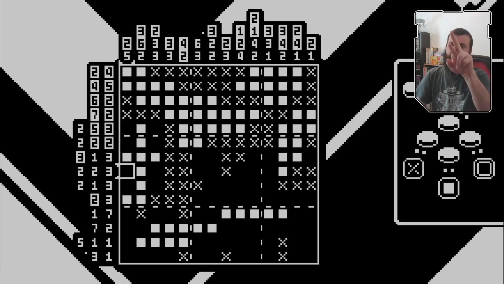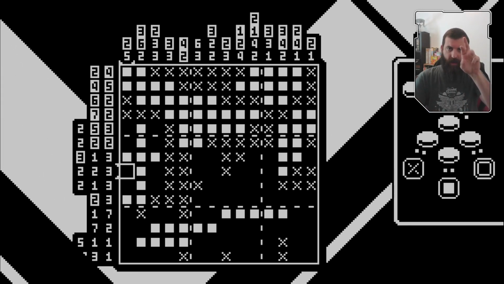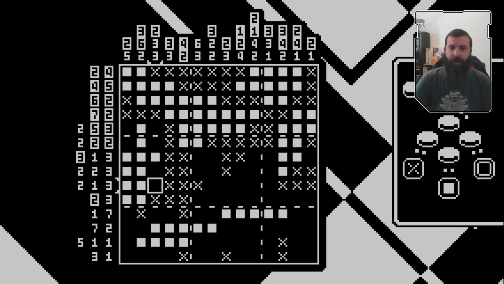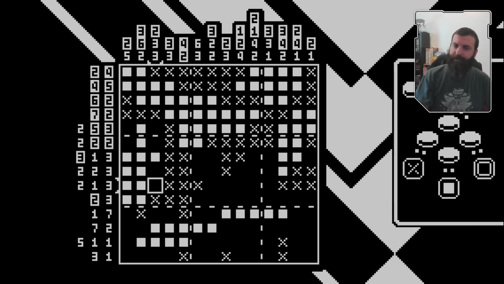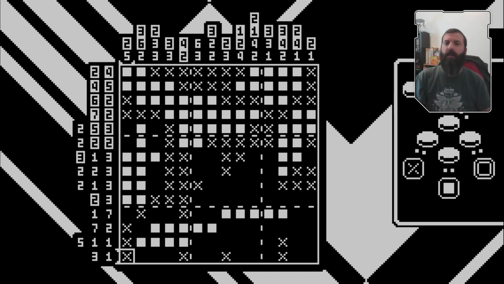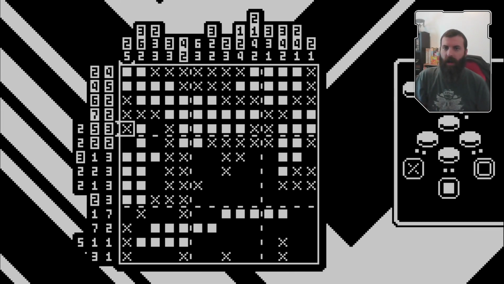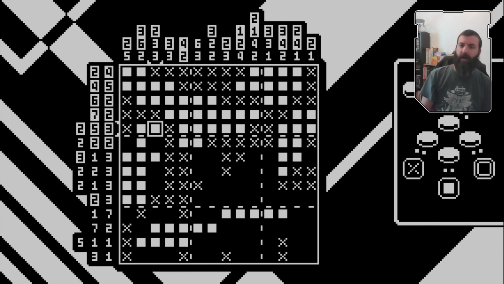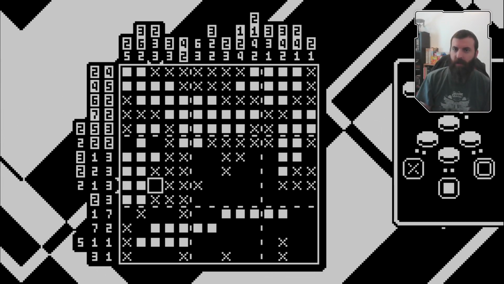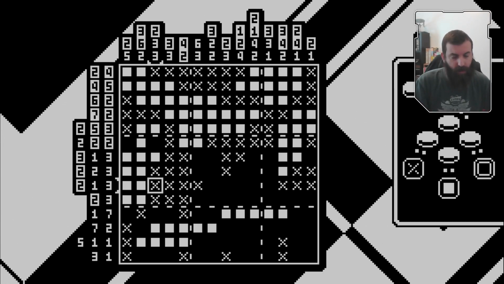Okay, we've locked in our vertical 2, and now we need a vertical 5. So these have to be part of the same chunk. And we know that the 5 can't go any lower than that, or higher than that, which means we've now got a left edge for this 2, this 2, or this 2 and this 2. Come on, brain, keep up.